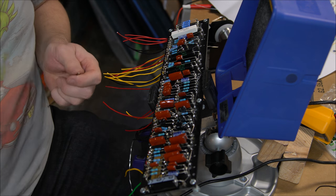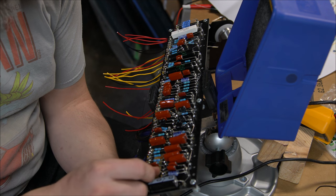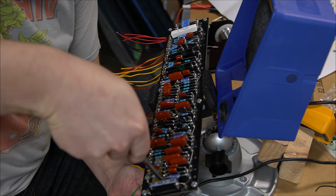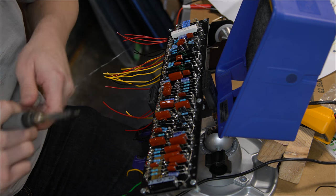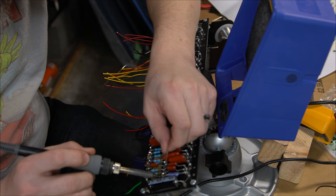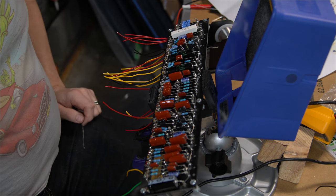And then we get our ground here. All right, so I'm done with this side.